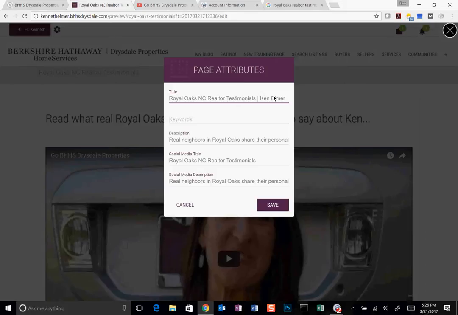Google's going to look at my website. They're going to see it identified with Kenneth or Ken Elmer. They're going to see this page. They're going to link the two together, and it's already going to be served up. It's what we call low-hanging fruit. And so that's stuff you really don't have to worry about aggressively going after. What I really want is someone who does not know me, right? Someone who does not know me and I want to make a relationship with, who's looking for good, real testimonials for people that live in or want to live in Royal Oaks. Okay, hopefully that makes sense.